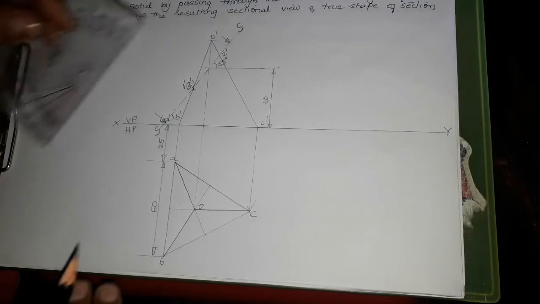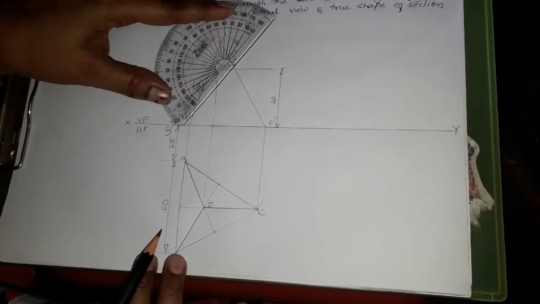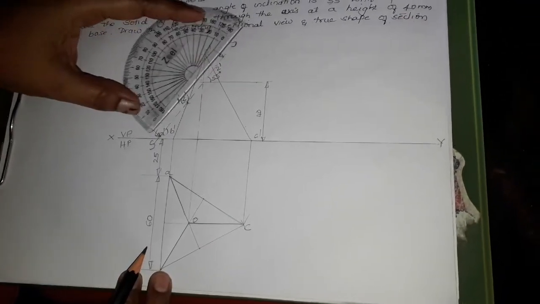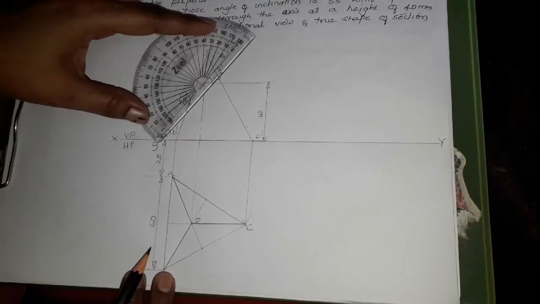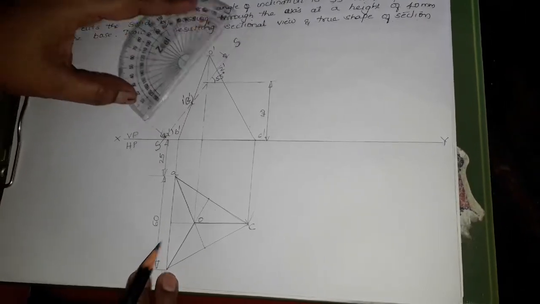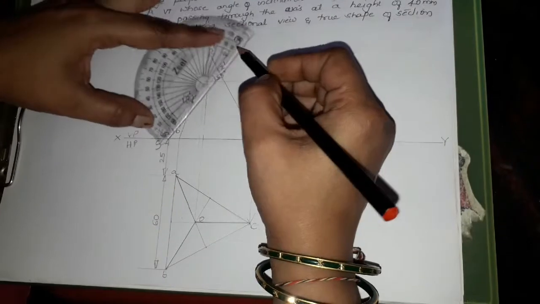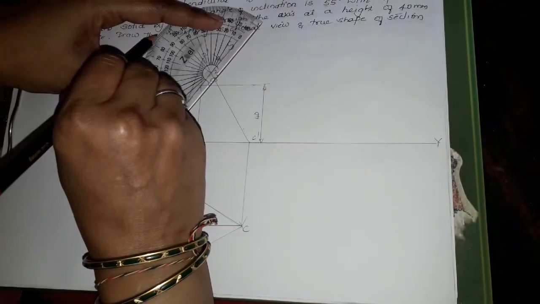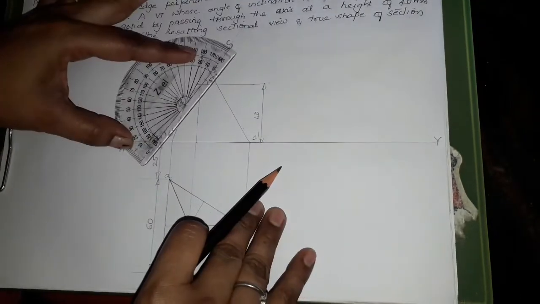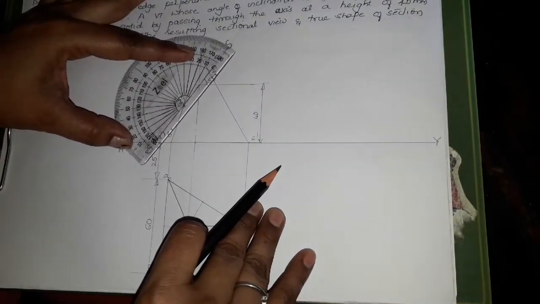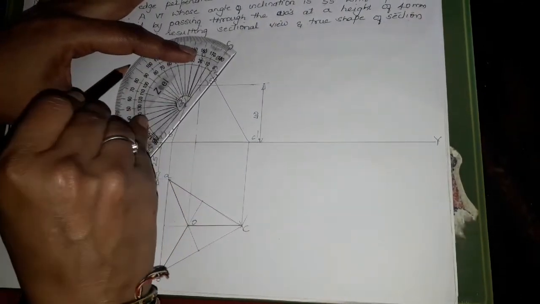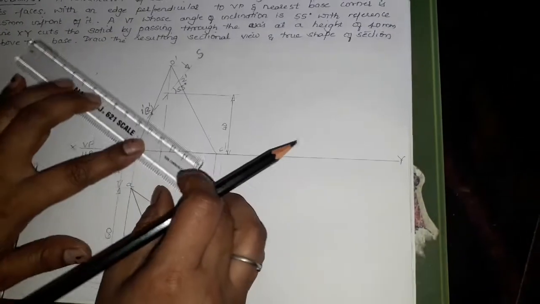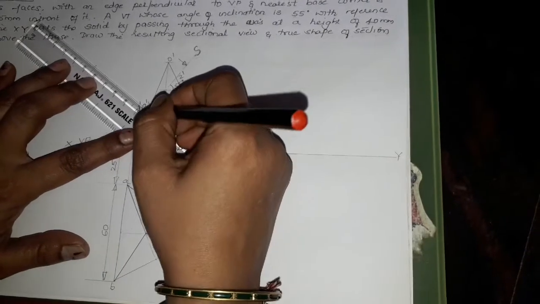Right. Now to draw the x2 y2 line, they should be drawn perpendicular. So where should we draw the perpendicular lines? We shall draw the perpendicular lines from these 2 points. Place your protractor and measure 90 degrees. I will take 90 degrees from the point 2, and from point 1 also I will take 90 degrees. I will just show 90 degrees, and I will draw the lines perpendicular to these sectional points.